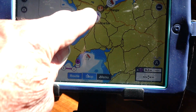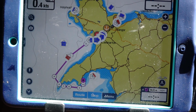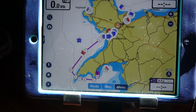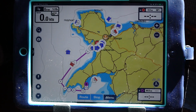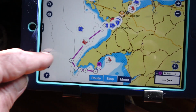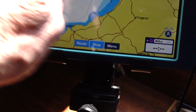This is our route here, and it's 45 nautical miles, and we may go further out and come further around if we get more time. It's quite good to get some of that done in the evening, I think, and then we're waking up in the morning and we've got a whole day ahead of us to do what we like. And depending on how we get on, if we get to here and we decide we're travelling well, we could actually come straight through to here, or we could come through into here.